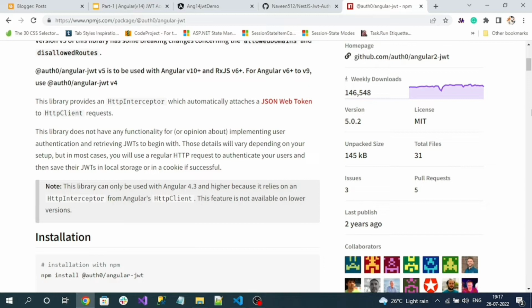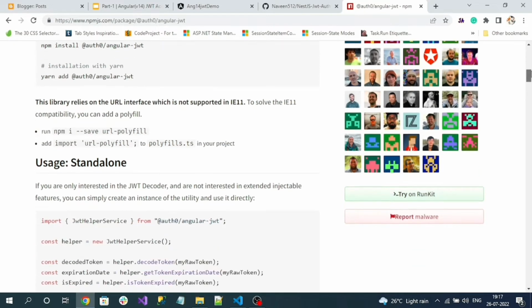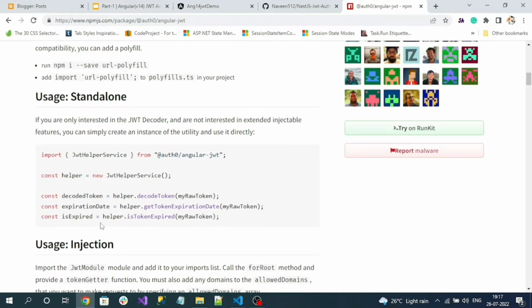By the way, along with decoding the JWT access token, it also provides some wonderful features for authentication. So let's check them as well. One thing is it can decode the token, and another thing is, directly with the help of the token, we can know whether the token is expired or not.